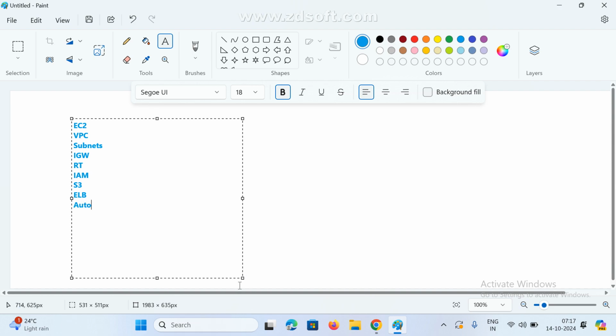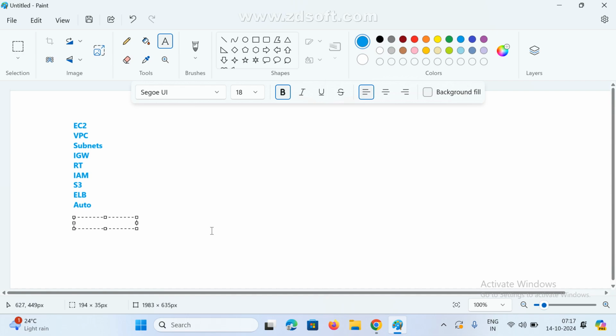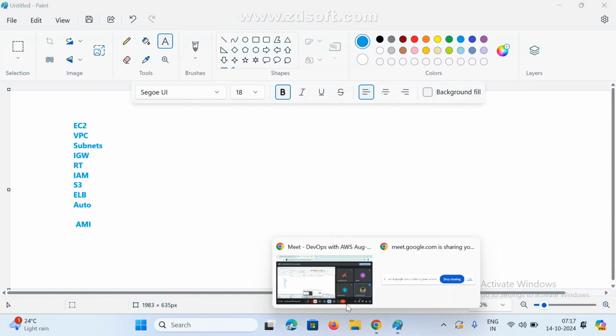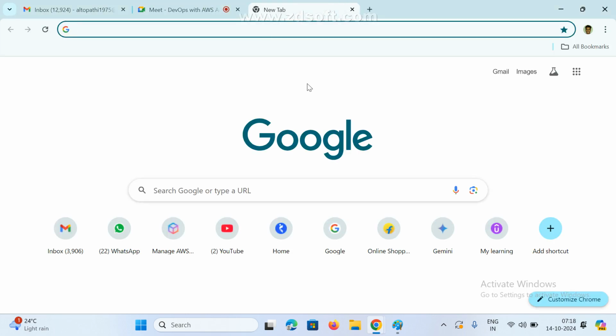So these are the major services, and how they work and how to create some of them. Some of you already have the concepts. These are small ones like EBS volume and all. Image also, how to create an AMI, right? If you want to create your own image, how to create it, this we already did last class.